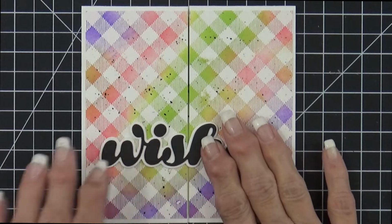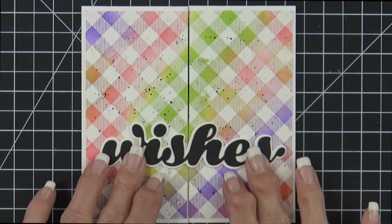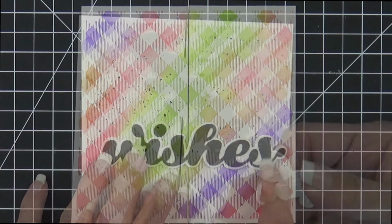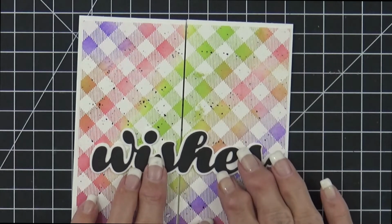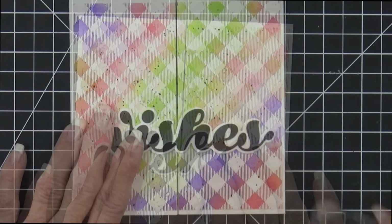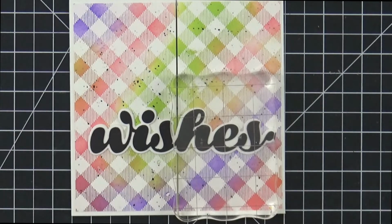To add wishes to my gatefold, I'm going to put adhesive behind the H, E, and the S and add to the right side of my card. Here's where I wish I'd gone to the left side, but doesn't matter. Anyway, I added it to the right side, added something heavy, and allowed to dry.